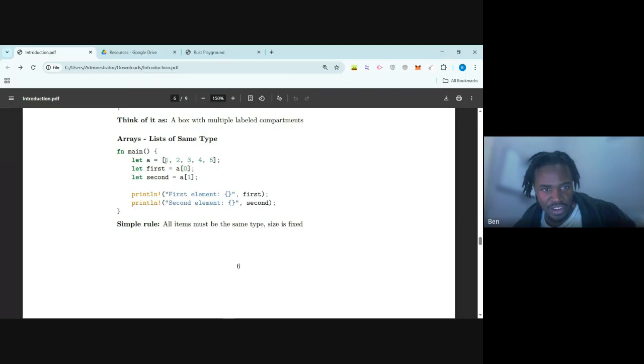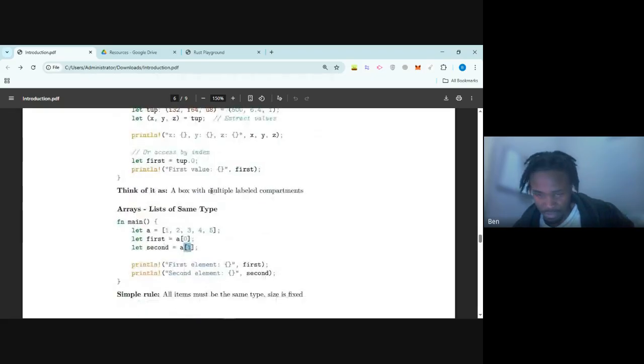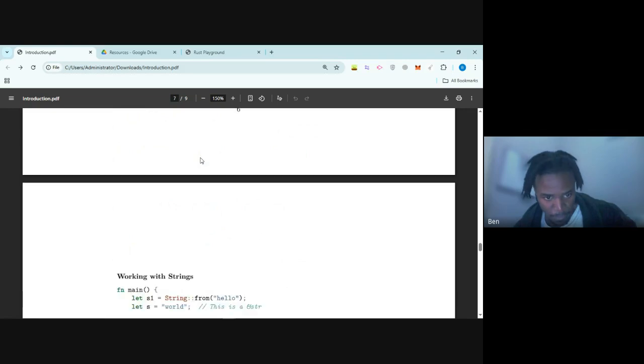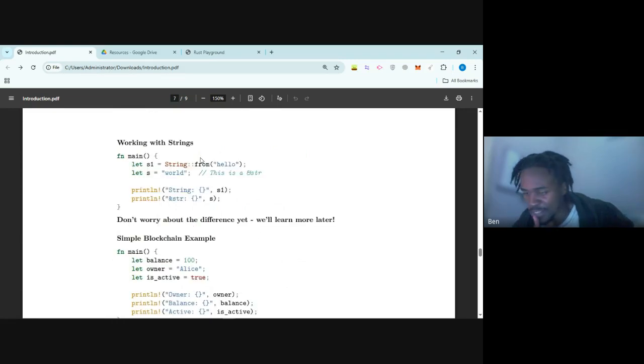This is your array, and it has a length of 5. This is the 0 position, and this is the first, second, third, fourth. So if I want to print the first element, I have to go to the 0th element, which is A0. If I want to print out the second, it's going to be A1, and the third A2, A3, A4. So it works very similarly to this one. So far, don't worry too much, because we're going to see it in action. Now I just want you to know the basic syntax in Rust and the data types.